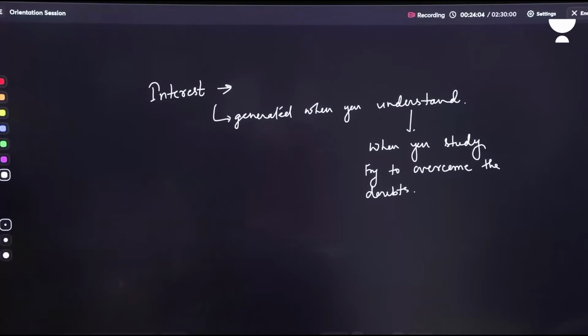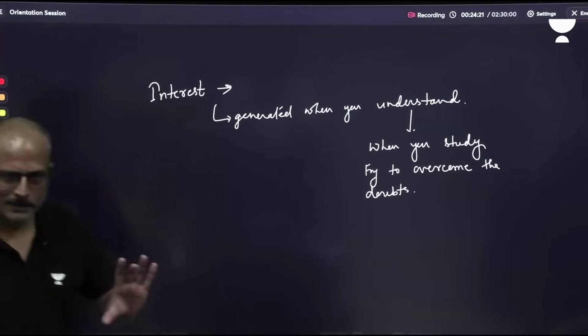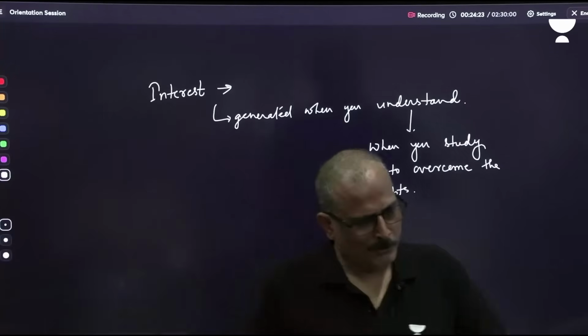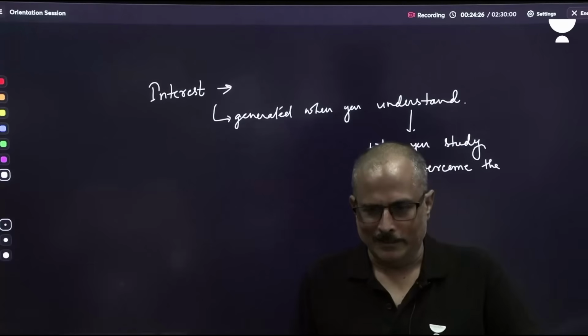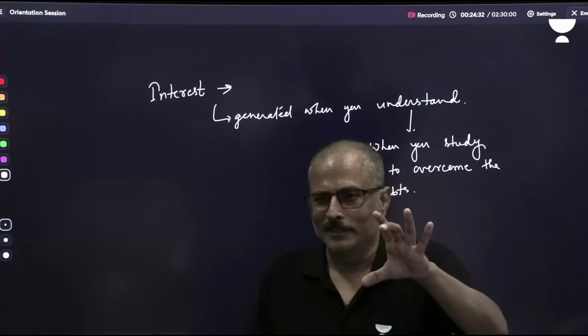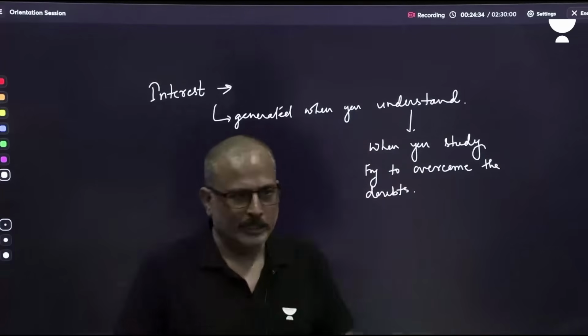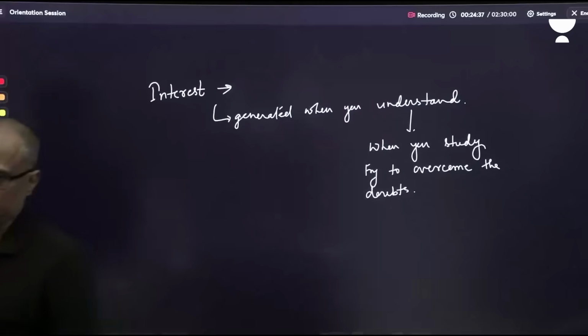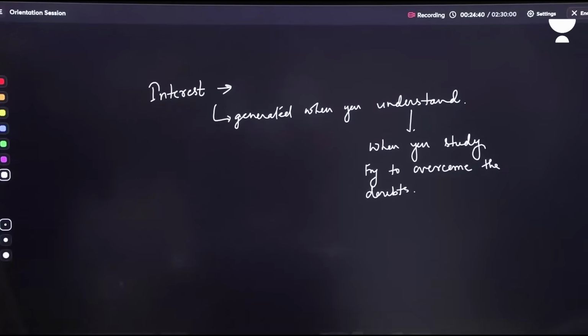What is the issue here? If you have read a paragraph and you are finding it difficult to understand, try to put more effort to understand it. And in this understanding, teacher plays a role, right? If you read hard, if you commit to the subject, you will understand. When you understand, you will develop interest. When you develop interest, you will read again hard. So they are in a cycle. They are in constant interplay with each other, right?